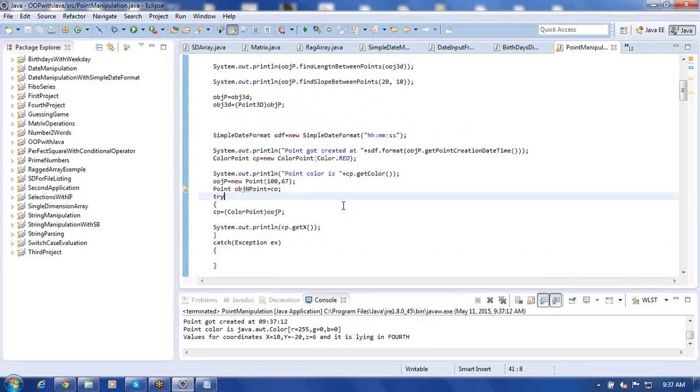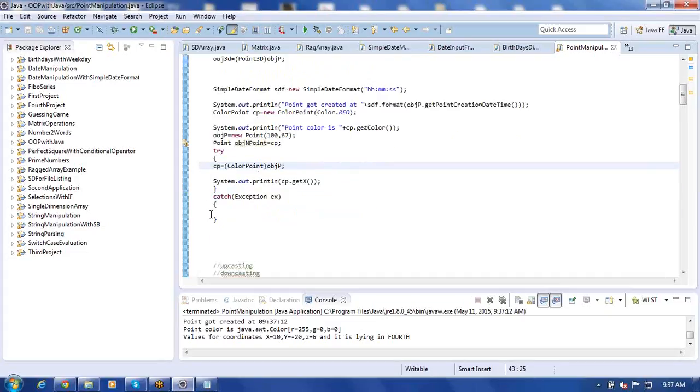Though you set it this way, object p, cp equal to, some of the code blocks are not available with the object p. What is the code block? getColor is not available. So in such cases, the object cannot be totally constructed, so this cannot function properly. I mean, you get errors only at runtime. The same errors we are getting. When you use the try catch block, nothing may be shown to you. This feature is called downcasting. Downcasting is not normally supported.